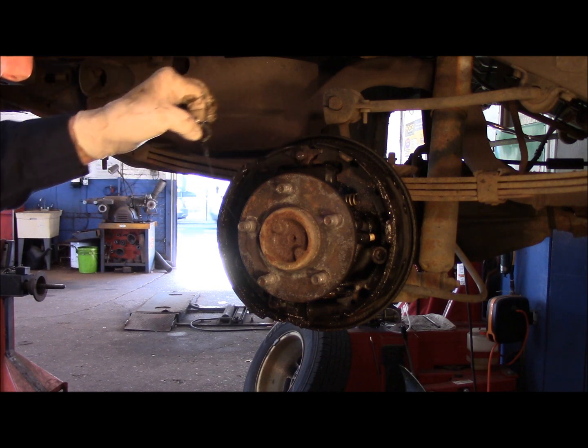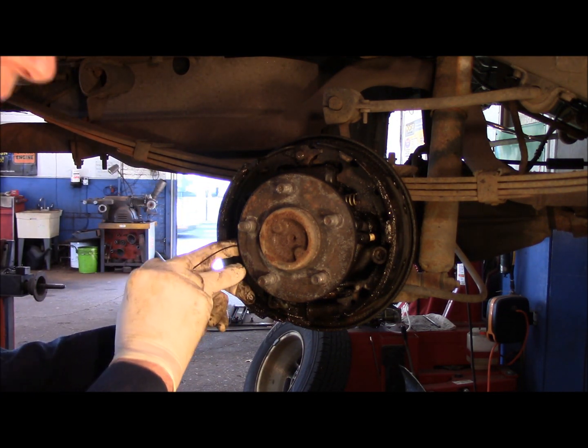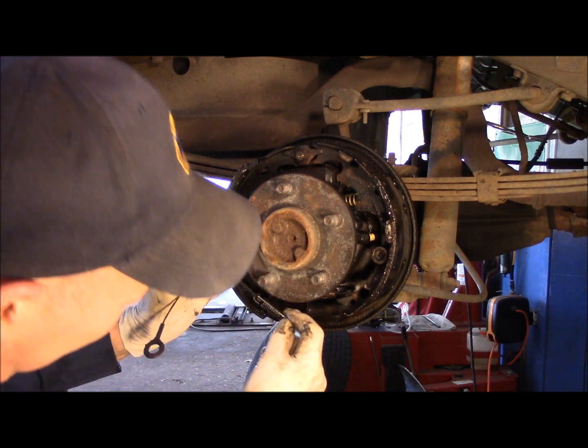We're going to take off this spring right here. It hooks around down on the very bottom down here. Be careful when you take it off. You got to make sure you put it back on the same way. Right?